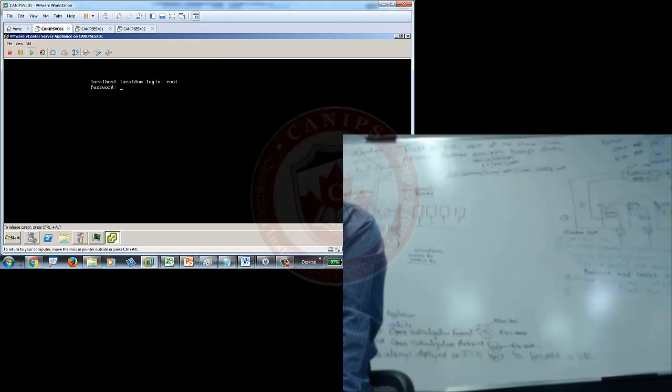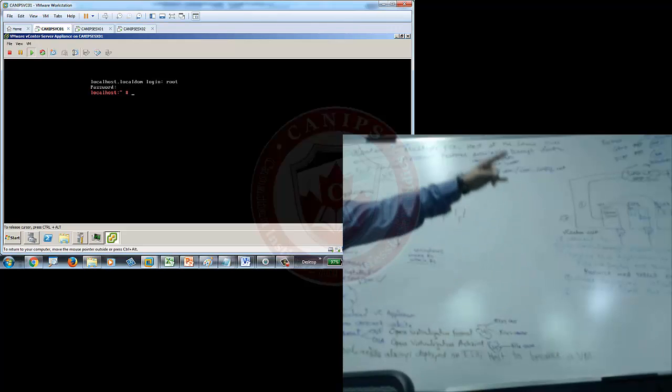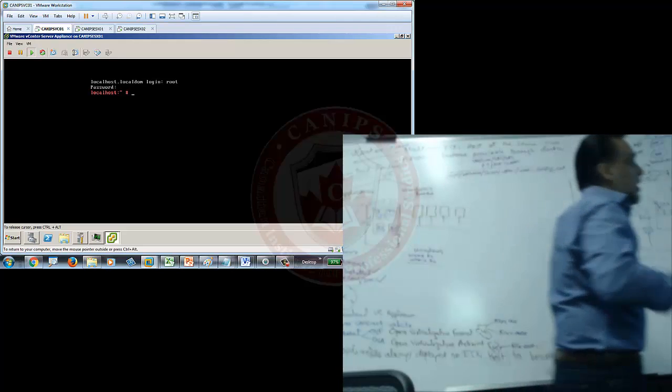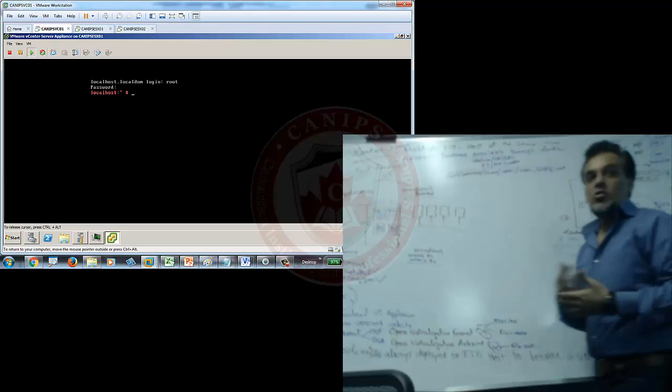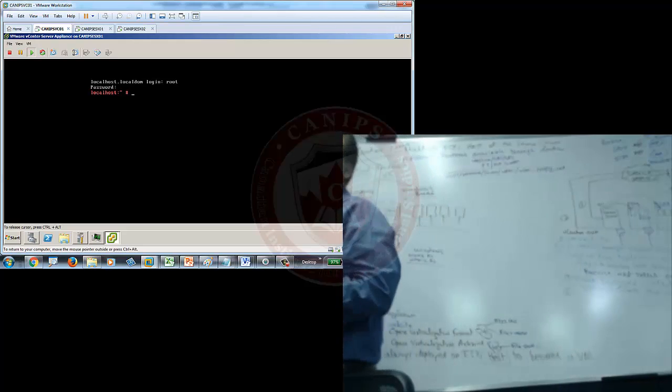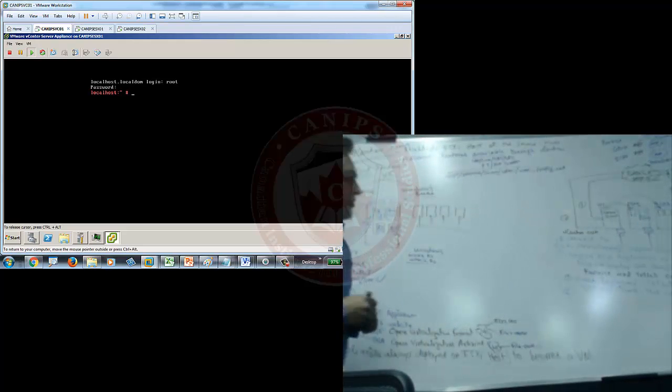It is simply VMware, not password one. Because we never set up the password, but there is a default root password for this, and it is VMware. As soon as it takes you to a hash prompt, guys, in Unix and Linux, this is known as the hash prompt. In Windows, this is known as command prompt. So once you log in, what is the password? Just VMware. So you need to enter VMware.